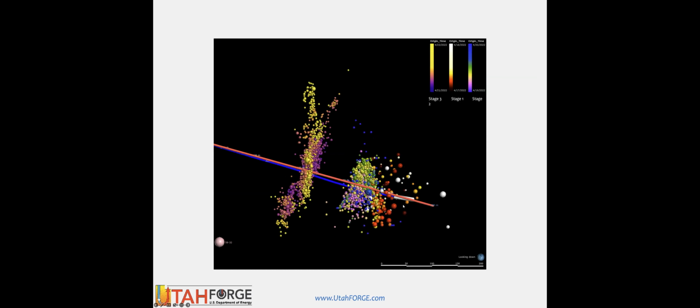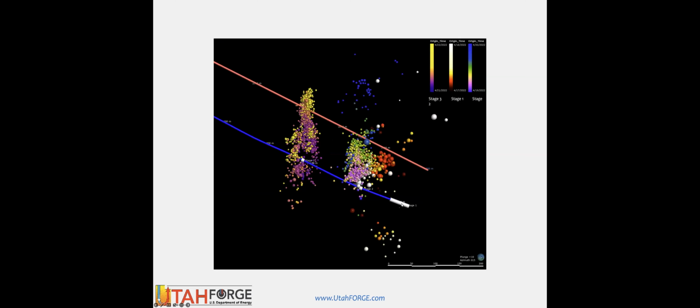So the first stage of stimulation happened in the toe, about 200 feet. And I apologize, I'm mixing units between feet and meters, but I'm going to keep doing that out of convenience. Our first perforated stage is here, stage 2, and the third stimulation stage, the second perforation area, was shown here. So once again, here is the potential path for 16A. That's our working hypothesis right now.